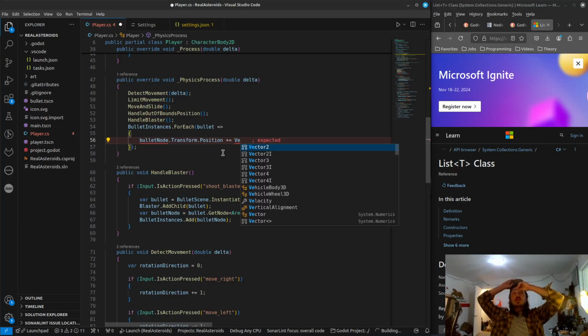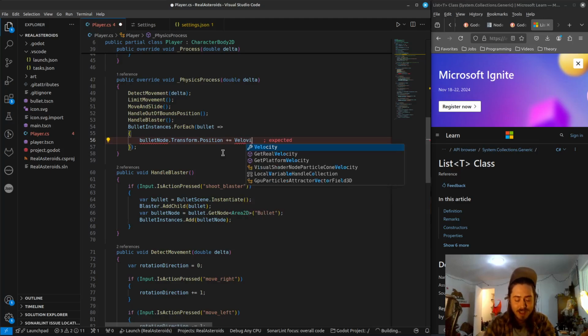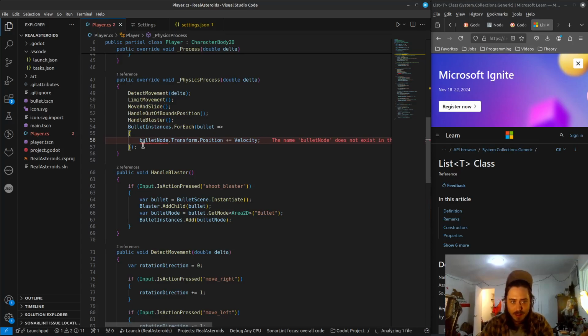Oh. We can't just take the current velocity. But maybe we can for now, for the sake of it.